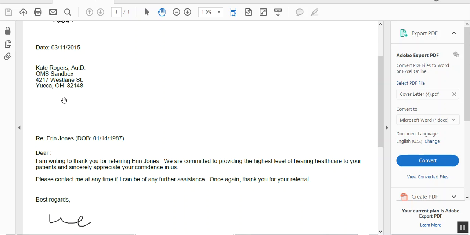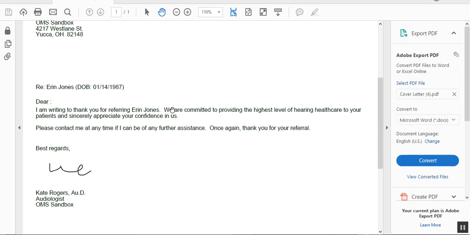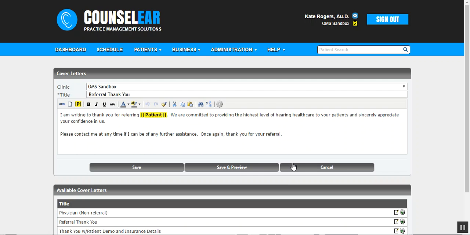Now, of course, there's no physician information because we don't have that selected yet, but in the actual cover letter, you'd have the physician information. And then you can see the rest of the template laid out here. So it fills in the placeholders, and so you get a sense of what you're doing. So if you see a small mistake or something you want to add, you can very quickly just jump right back in, make the change, preview again.